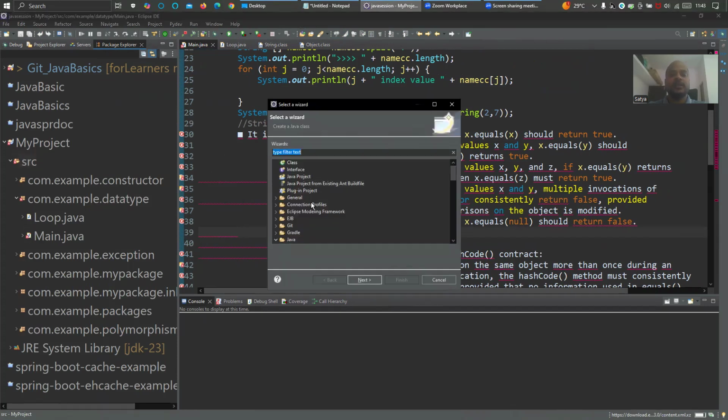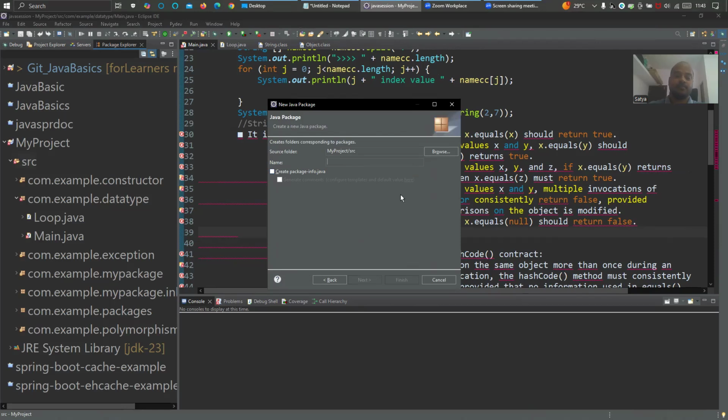So let me create a package here, and in that package, we will start implementing all this. Okay, com.example.collection package. One package I created.